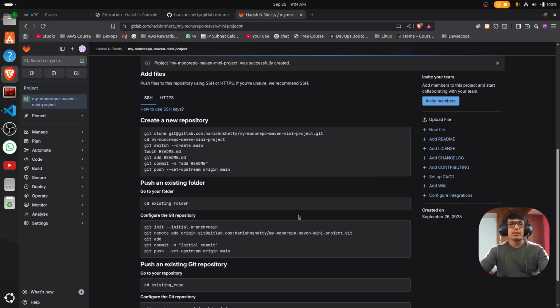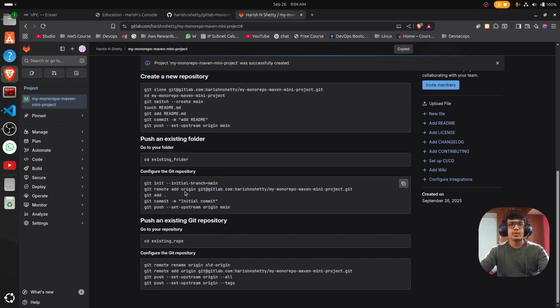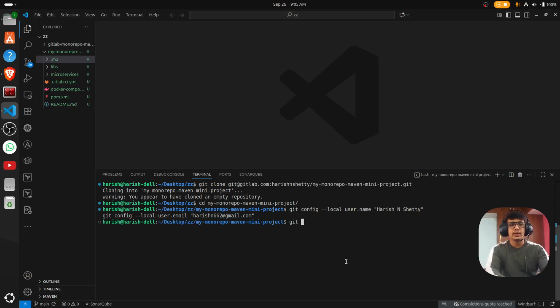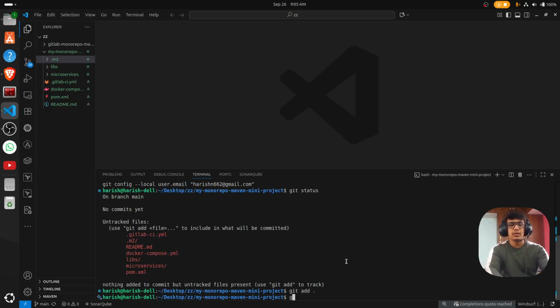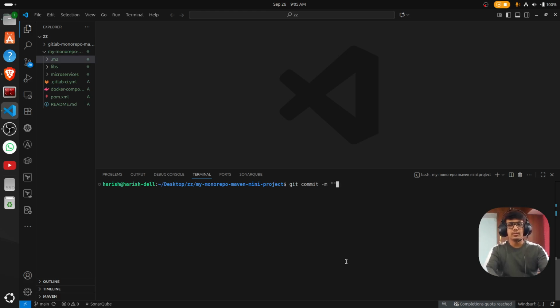Now push to the existing repo we entered and rename to origin. This one is already added maybe. Now git status, we have to add, then git commit, first commit.